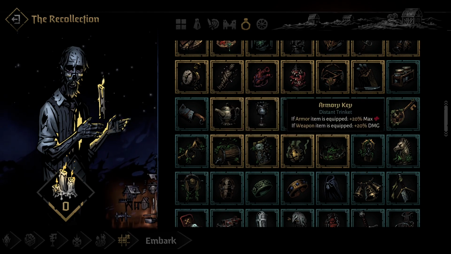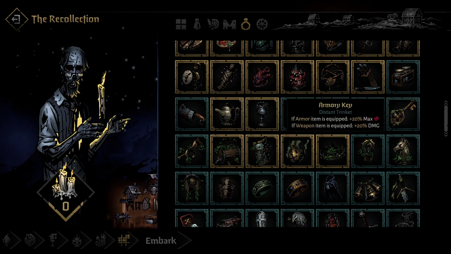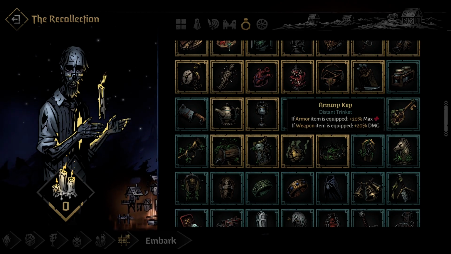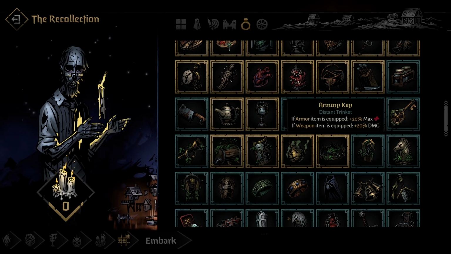Armory Key is a great item, especially when you equip both armor and weapon. That's like maximum HP or maximum damage 20% flat.